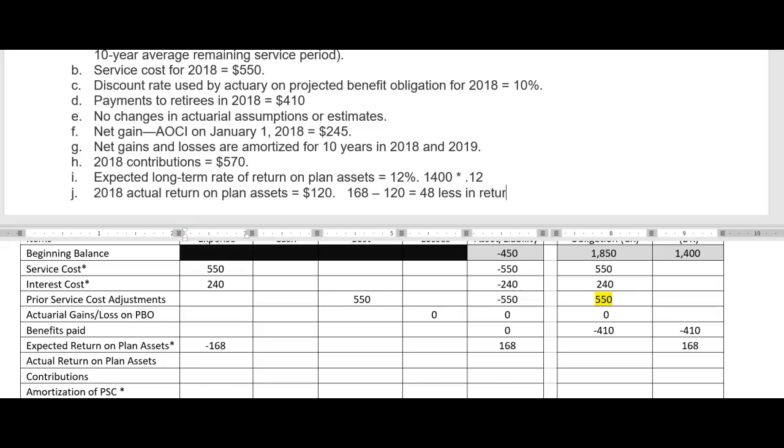So how are we going to fix the return on our books? Well, we put the full here. We don't want to go here and put 120 because that would make it look like, ooh, we made 288. That's awesome. That's way high. No, we didn't. We only made 120. So we're going to take this and we're going to say, hey, we were under. We expected too much in return. We actually came in less. So negative 48 minus 0, that means we're actually not as well off as we thought. So we're undoing some of that correction to the underfunded.